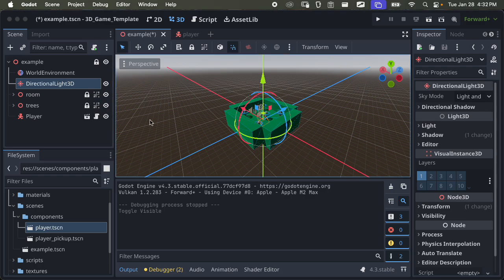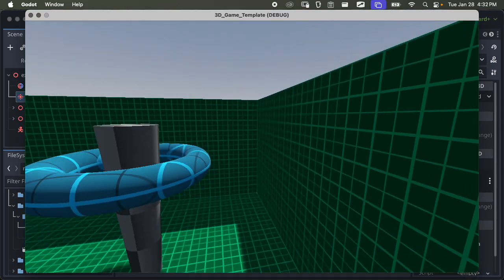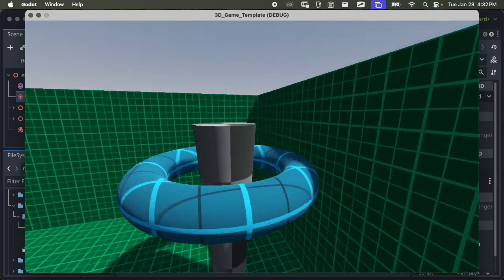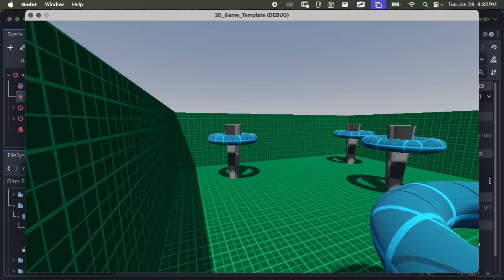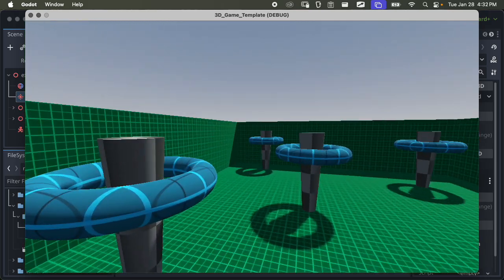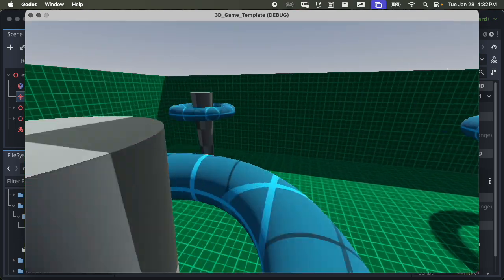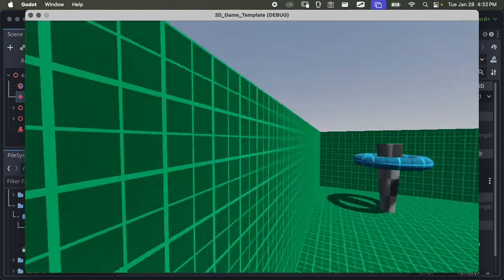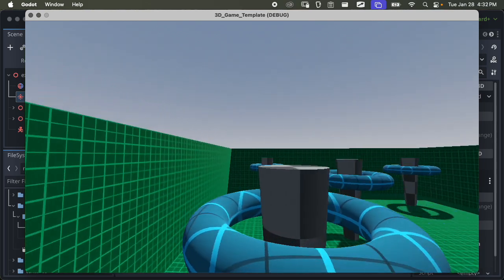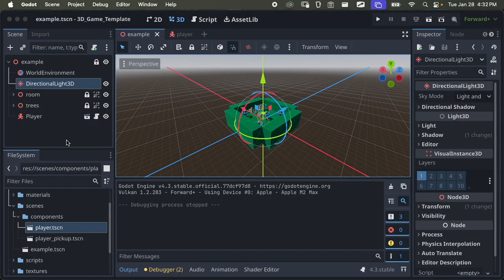And let's bring our trees back. You'll notice the trees don't have colliders, so I can just walk right through them. And the player's a lot bigger than I remembered it being. I thought this scene was a lot bigger than it turns out it is, but that's okay. These are more like bushes, but whatever. If you want stuff to be scenery and you don't care if the player can walk through it, that's fine. But if you want it to block the player, you can just add a mesh like we just did.